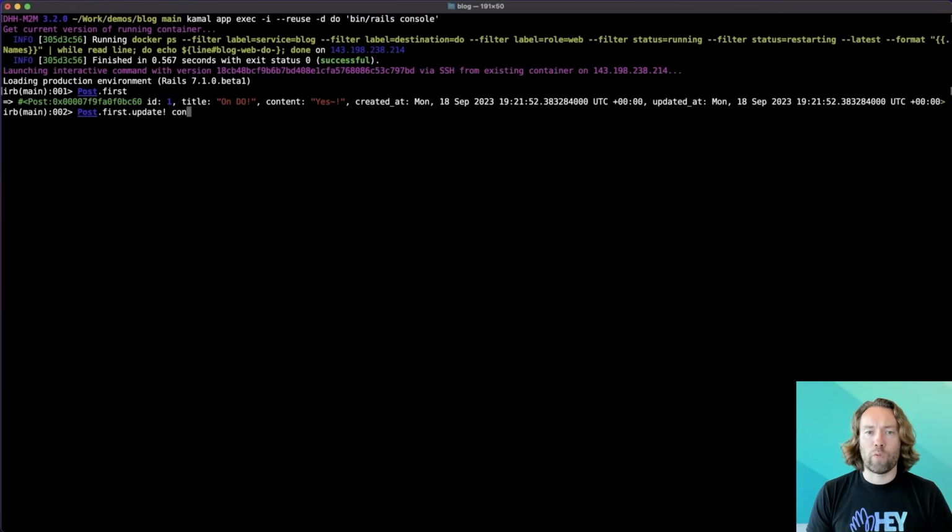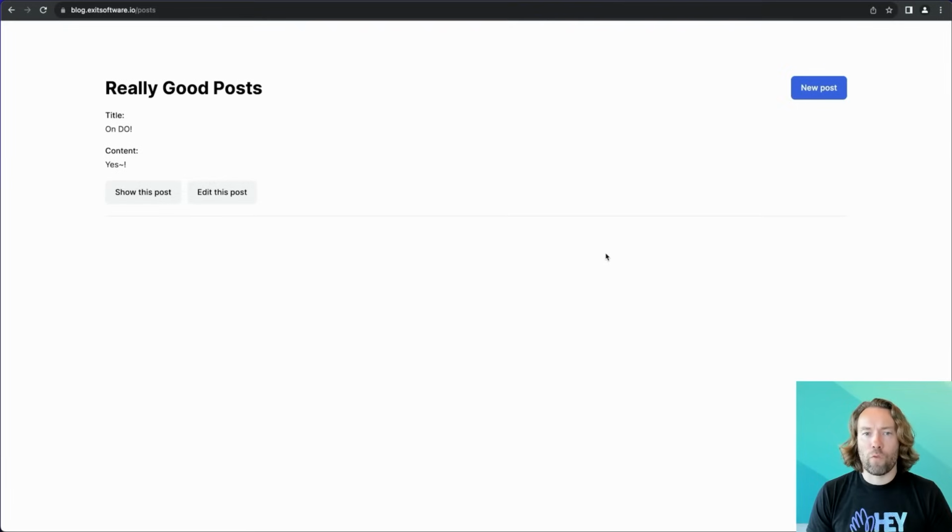So here, if we load the first post and we update that post from the console, you see we go back to the deployment, see the old value, then we can reload. And there we go, from the console. This is how you can interact with a production app to solve issues and introspect errors in your domain model and in your database.